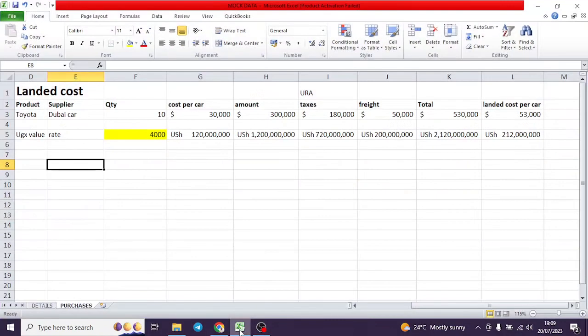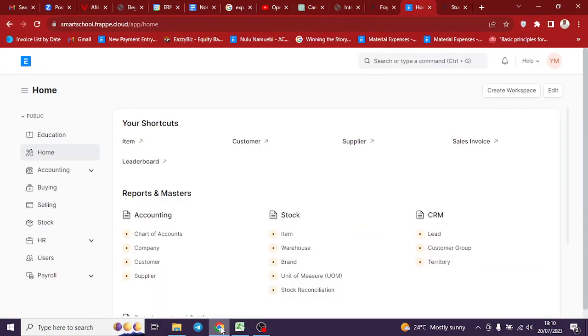Many accountants find themselves having to maintain a separate spreadsheet to compute the landed cost of items, especially those they've imported. This is because the software they're using to do their accounting is normally entry level. So systems like Tally and Quickbooks will not help you to easily calculate your landed cost. Whereas ERPNext, on the other hand, can help you compute your landed cost.